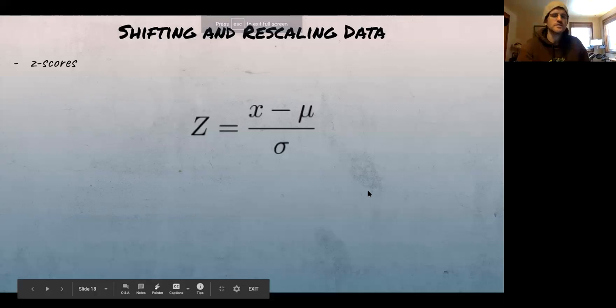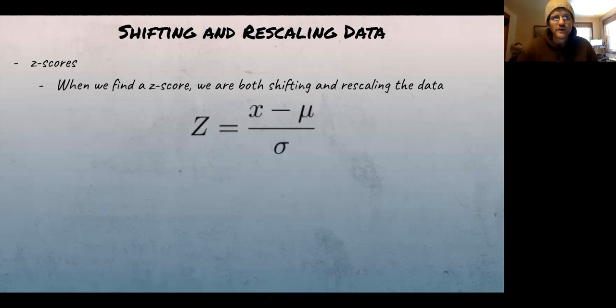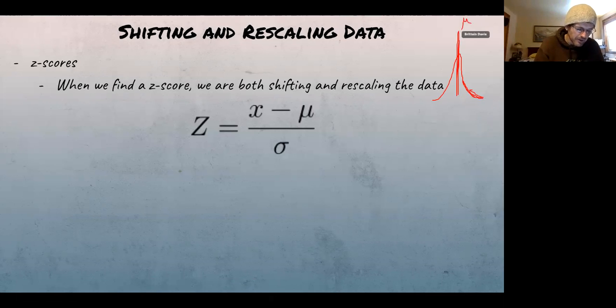So, z-scores. We've been working with them already. When we find a z-score, we are actually shifting and rescaling the data. All right, so my data might live right here. It doesn't matter. Let's just pretend we have a distribution that lives right there. But I take z-scores of everything. And when I subtract the mean, the mean is right here. I want to now subtract the mean from everything. So every data point has the mean subtracted from it. And I end up with this being moved over. So now my data is sitting right here. And the very middle is going to be sitting right at 0.